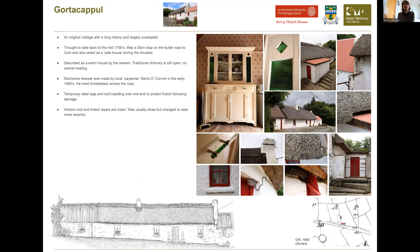There's a lovely distinctive dresser - either made in this house or immediately nearby, the carpenter who made it lived literally a stone's throw directly across the road. It's a 1950s dresser with some nice green glass touches and complementary green handles. There's a temporary steel roof over one end that has been there for a good few years - a good move by the owners when a roof timber failed. When it was difficult to get thatchers for full repair, they were able to put up some steel legs so that roof flies over and protects that end.